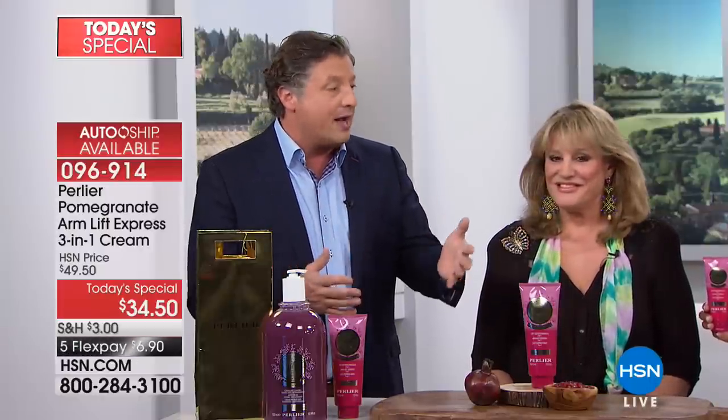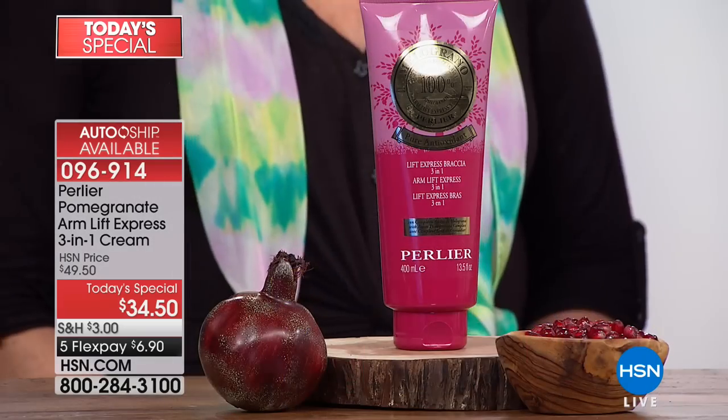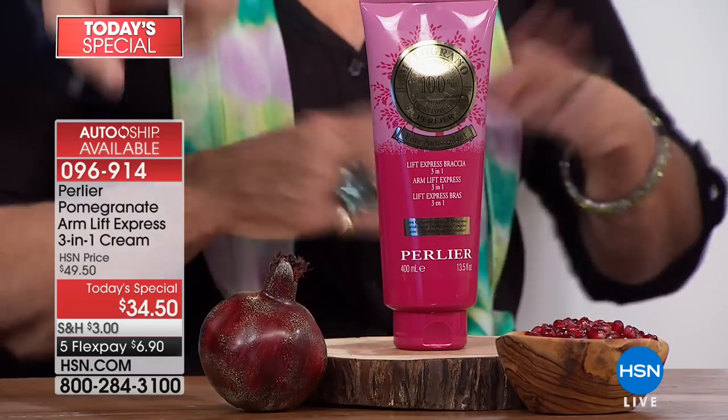Slow down. Right, so they're called aquaporins. Yeah. And what we found, and actually we didn't find it, it was a Nobel Prize for biology, was that pomegranate water optimizes the channels of moisture in our skin, optimizes these aquaporins. So as we get older, they dry, and we're reinvigorating these channels of hydration. So we ended up creating, completely accidentally, the best moisturizing product we've ever done in Perlier. This is it. This is the best moisturizer.